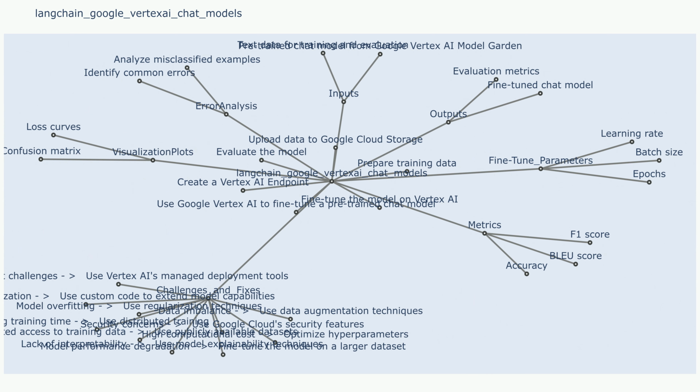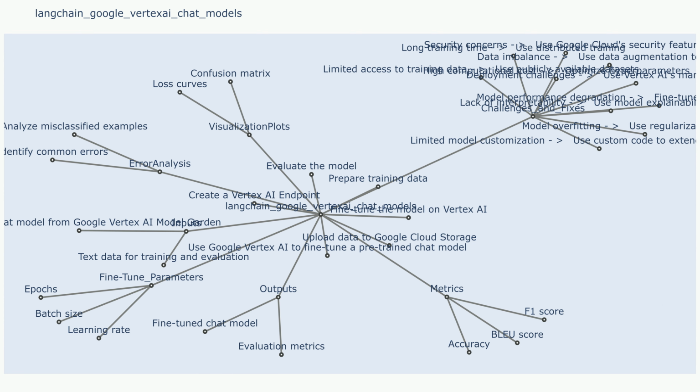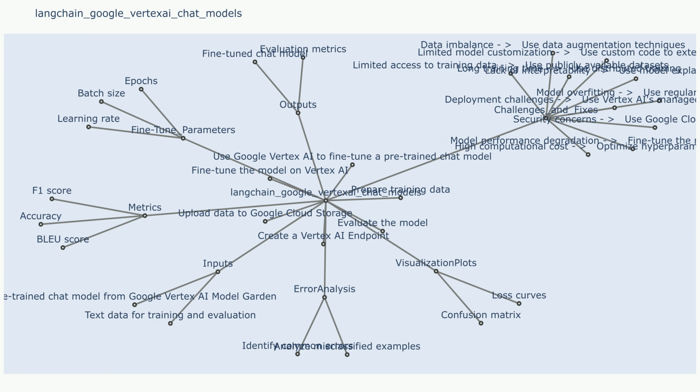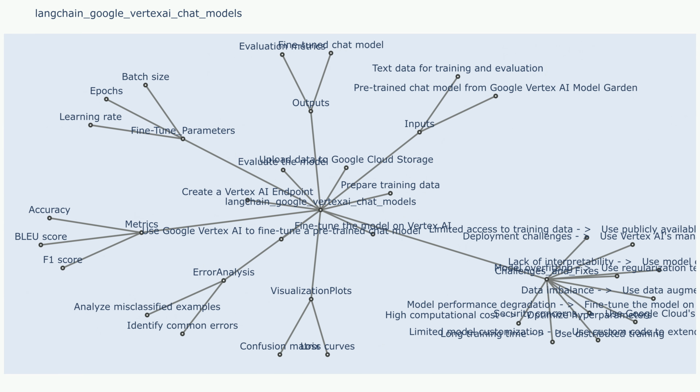Steps. Step 1. Explain in detail. Initialization: you start by setting up your connection to Google Vertex AI and loading the desired LLM. This involves authenticating with Google Cloud and specifying the model you want to use. Step 2. Explain in detail. Prompt construction: craft your prompt carefully. It's crucial to provide clear and concise instructions for the LLM, especially when using context or complex prompts.